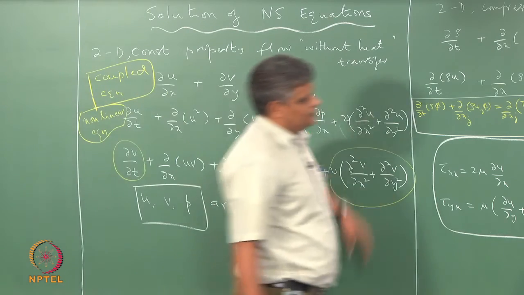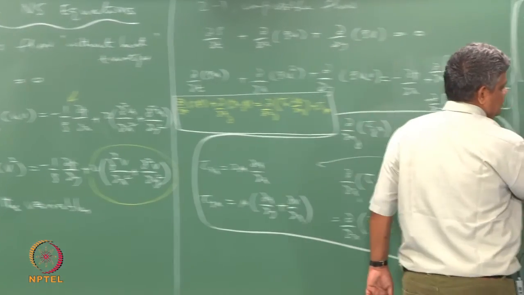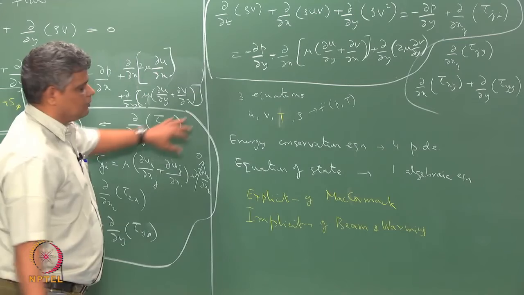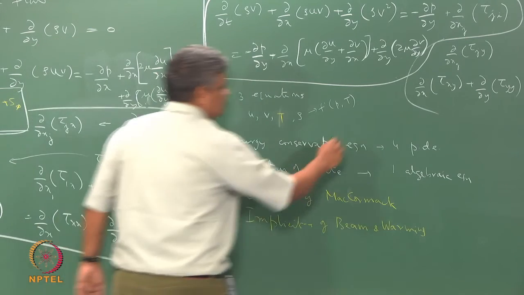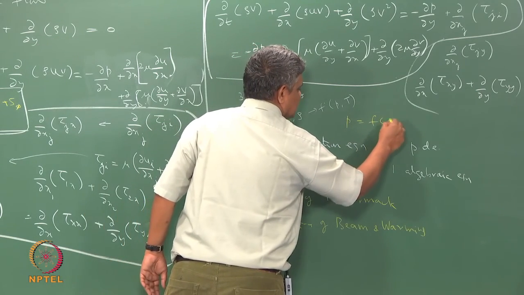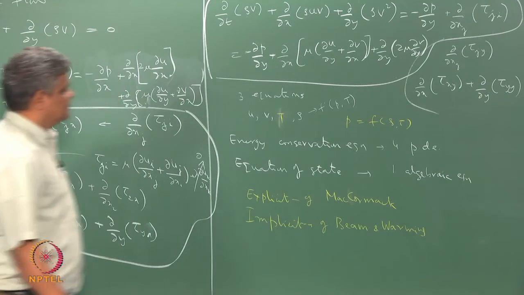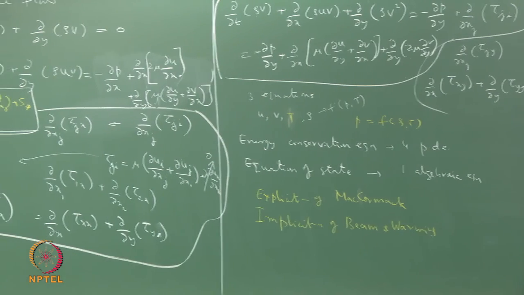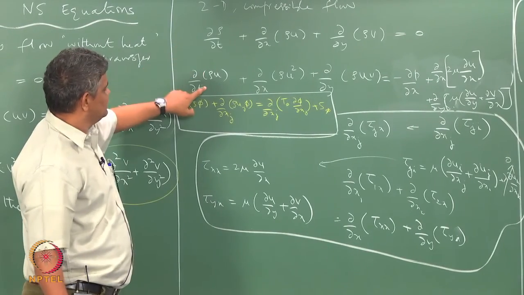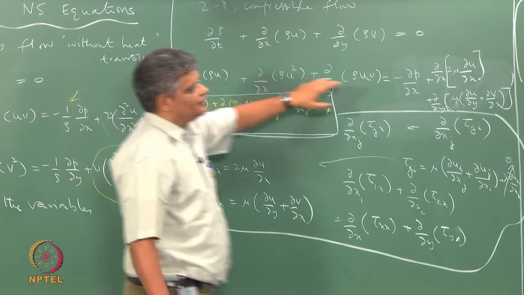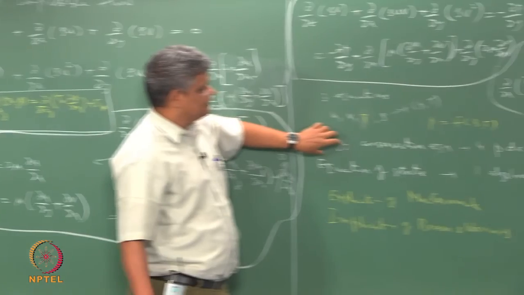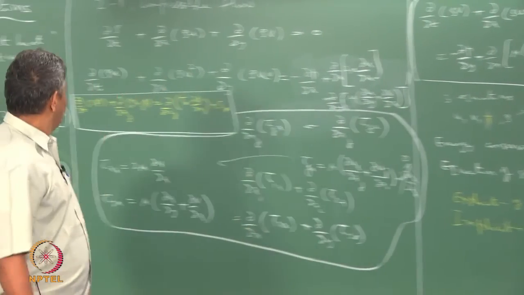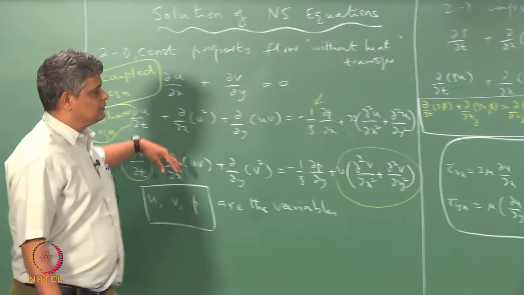Whereas here, if you consider rho, u, v and t as the four primary variables, and p being given as a function of rho and temperature from the equation of state, then you have four equations, and you have one equation for each of these. This is an equation for rho, this is an equation for u, and this is an equation for v, and the energy conservation equation is an equation for t. So that kind of interpretation is possible here, and it is not possible in the other case. We have to do something more.